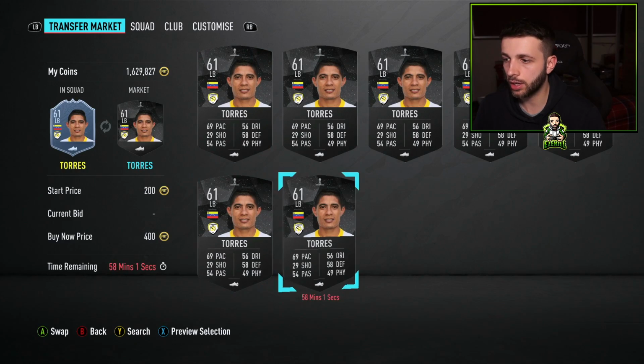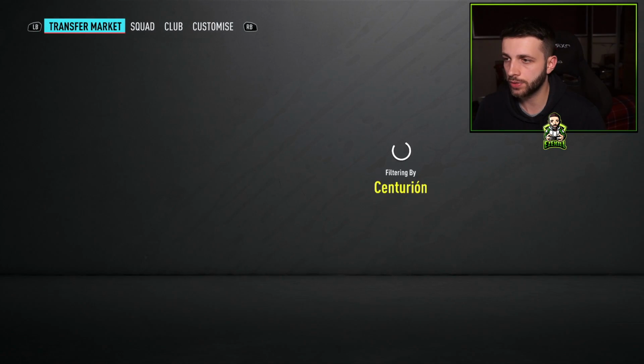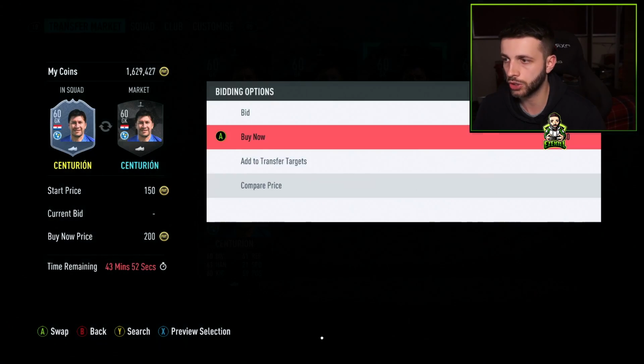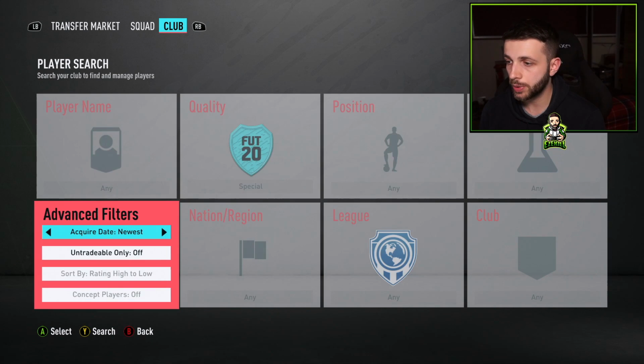We actually had this guy in the club from before, but you can still buy him for super cheap, so 400 coins. And then what about the goalkeeper? Hopefully there's a few there for under that amount as well. There you go, 300, any for 200. There you go, 200 coins for him. Basically nothing.